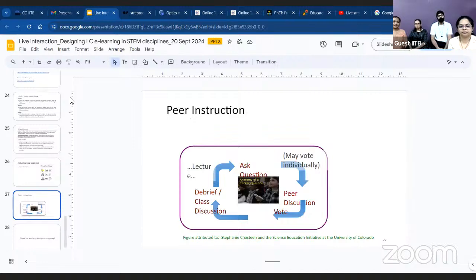The other active learning strategy is peer instruction. You ask an MCQ kind of question to the entire class, and they have to choose one answer. Then ask them to discuss with their peers what they chose, and collaborate on why my answer is right or wrong, come to a conclusion, and then share it with the class. These are a few of the active learning strategies that you can incorporate along with the technology or e-content you have in the classroom. If you have any other question related to e-content, please ask.